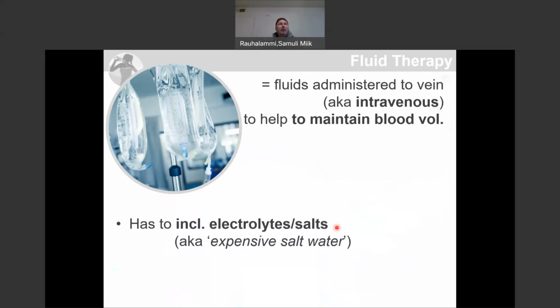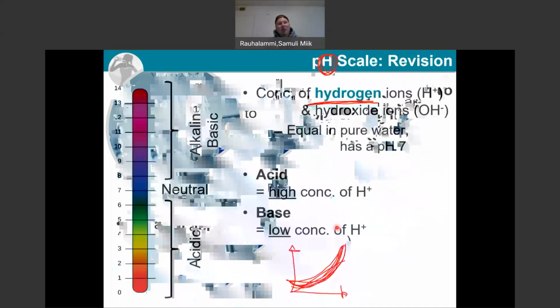We'll see examples of that when people have diarrhea, how they lose a lot of fluids, and that can be it. So we're very, very fortunate here in the Western world with the medical care that we do have available for us.